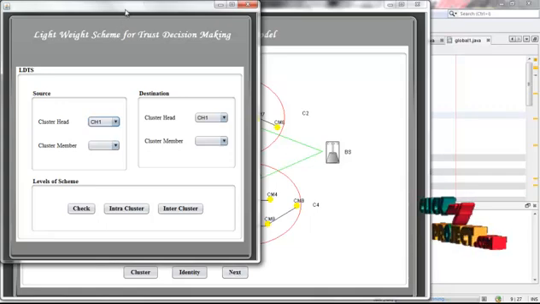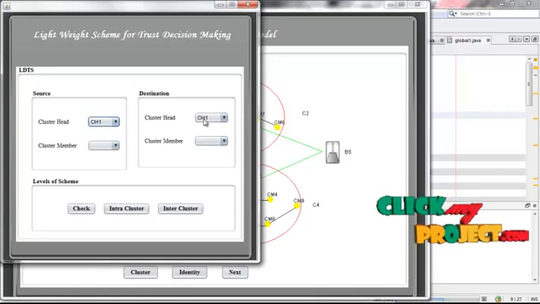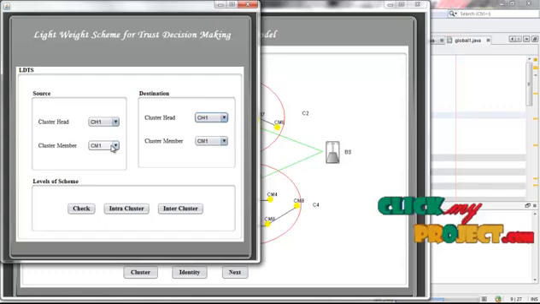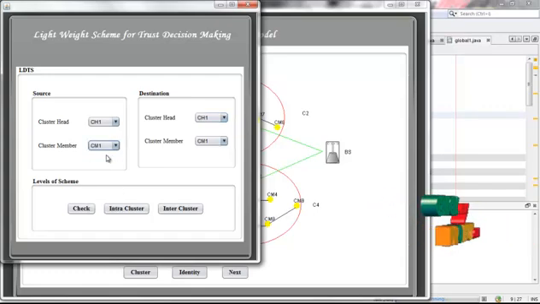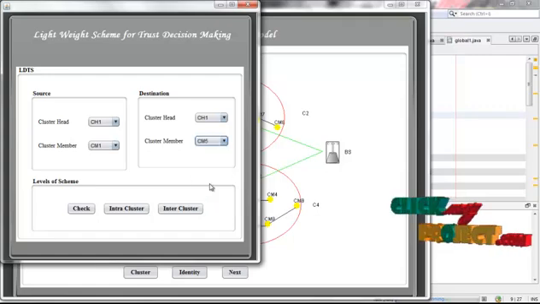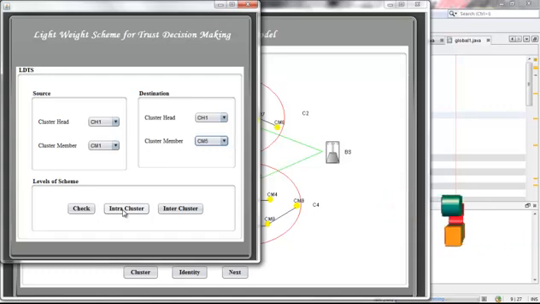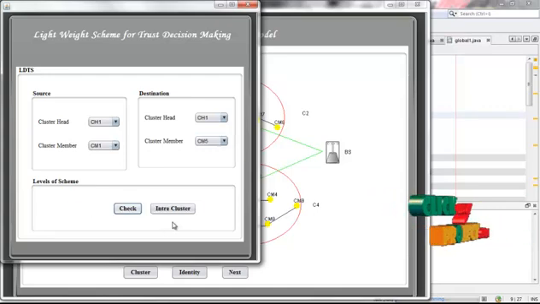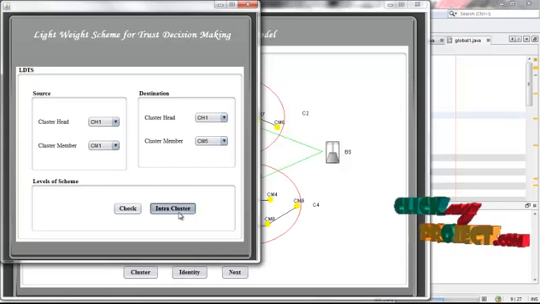Here we have to select the cluster head. Then we have to select a cluster member. Here we have to check whether the given cluster is intercluster or intracluster. When we select the same cluster head in our project, it is an intracluster. When we select a different cluster head, that is an intercluster. Now this is the same cluster head, so this is an intracluster. Then now we have to do the further process.